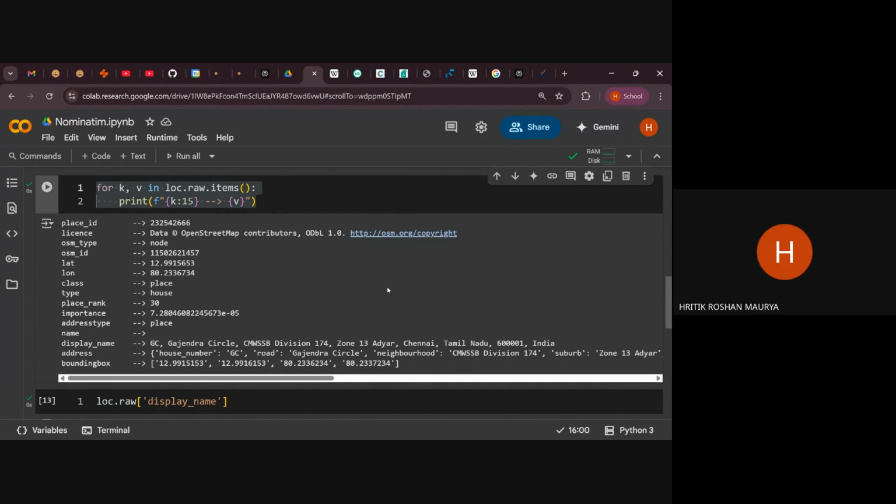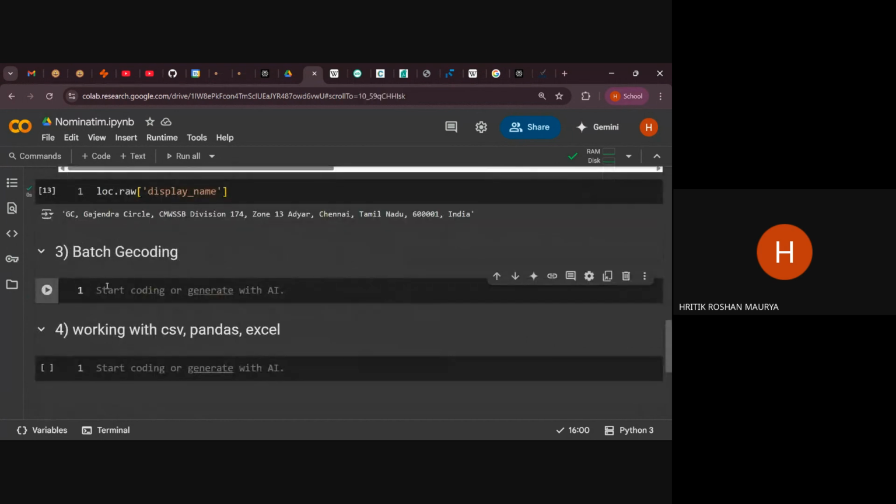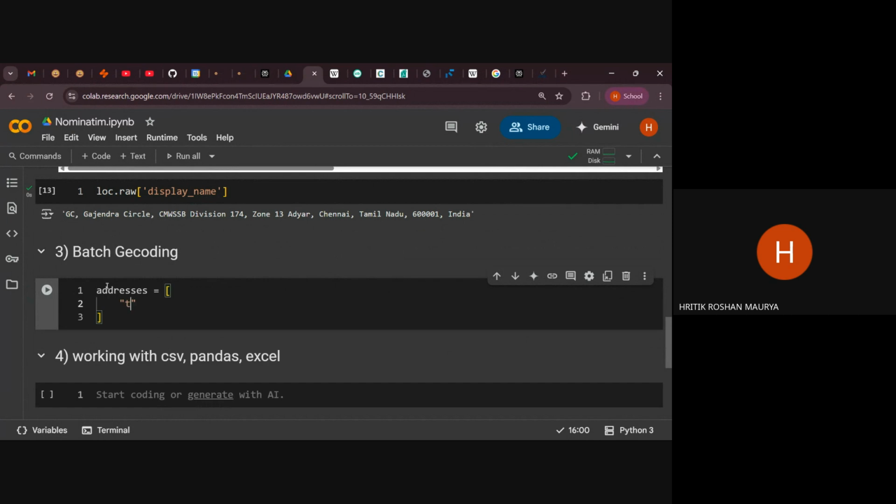Okay, so now let us move to batch geocoding. Suppose I have a lot of addresses. Suppose I have the Taj Mahal. Taj Mahal is in Agra, India.